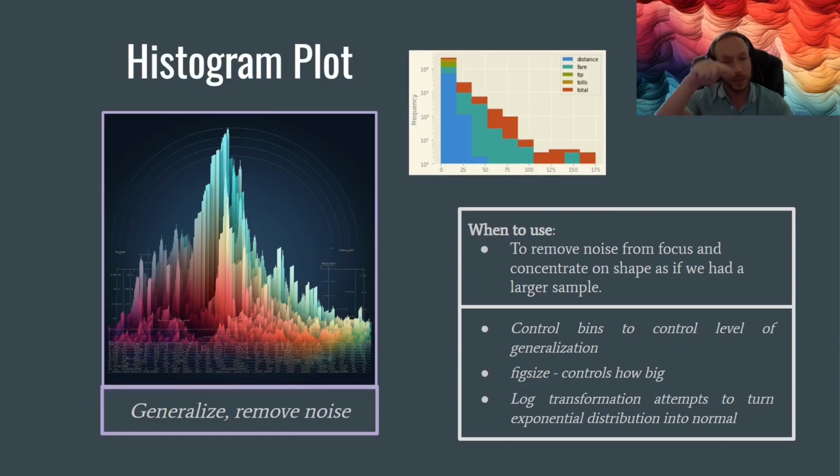It's almost like if you were to have a larger sample, this is how the distribution would look. It's going to remove a lot of this noise. You can see here, you still see the shape, but you can still see some noise in this image right here. And what it's doing is generalizing. It's going to really show us just the outline of the distribution. It's like if you were to assume you had more data, what would the distribution look like? And so we'll generalize that.